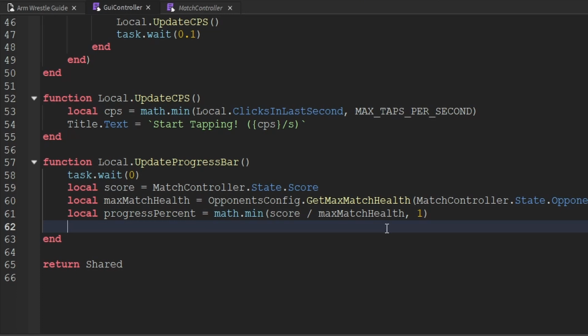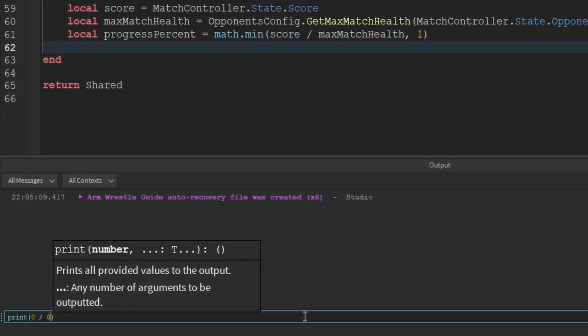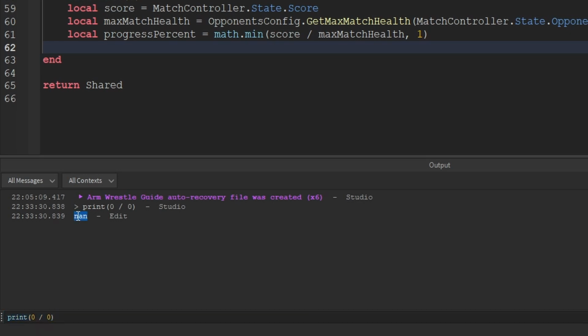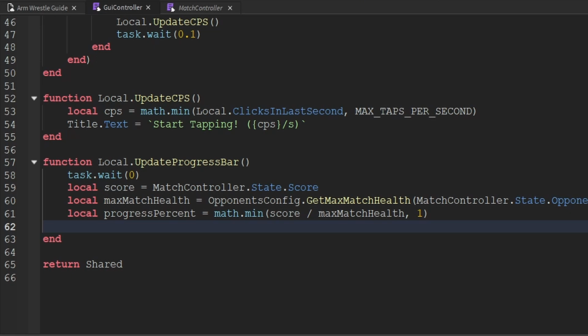Now, something really weird occurs here, and it's literally something that I've never encountered before. But when I was creating this system, for some reason, I had progressPercent actually equal something called NaN. This can actually occur from doing something like dividing 0 by 0. And when we print that out to our console, we can actually see NaN is printed out. And again, I don't think that I've literally ever encountered this before, but NaN stands for not a number, and it seems to occur basically when you try to do impossible math.